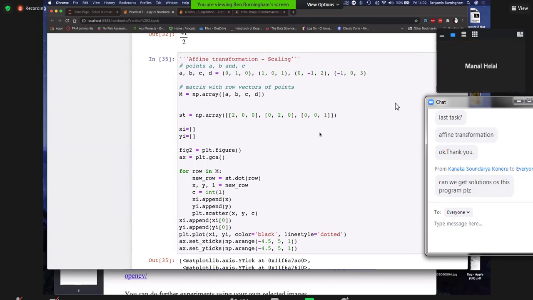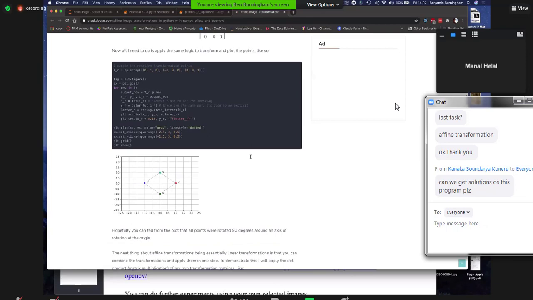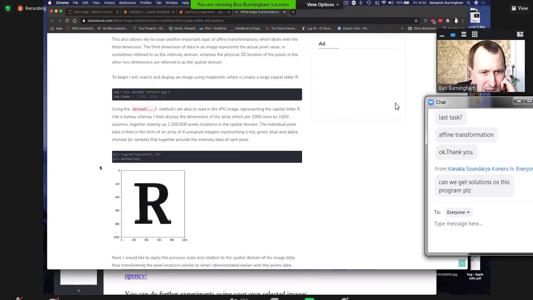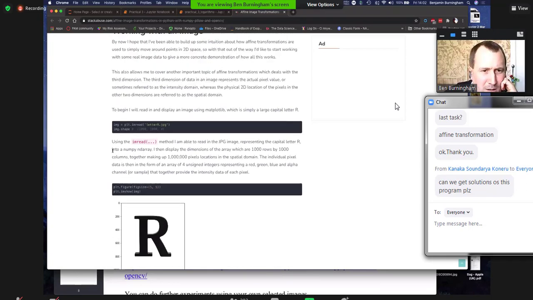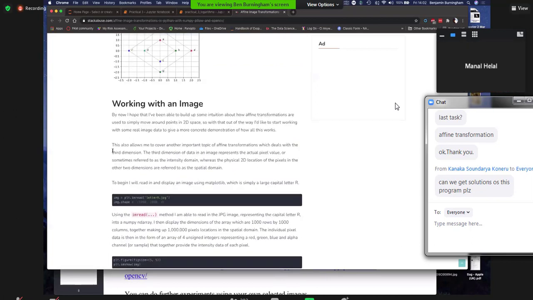The link actually says that PIL is the image programming package in Python. So usually Matplotlib is for plots only. Cool, all right, thank you. It can read and show an image, yes.